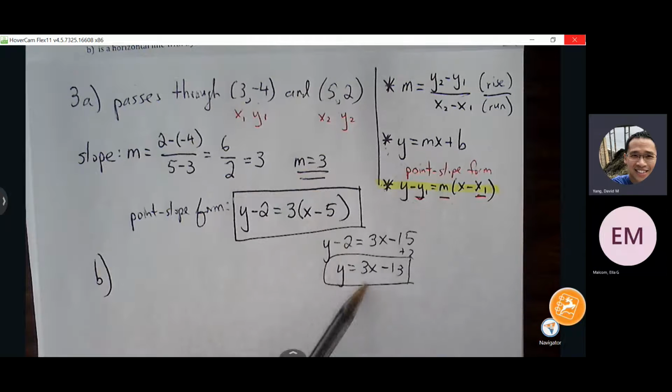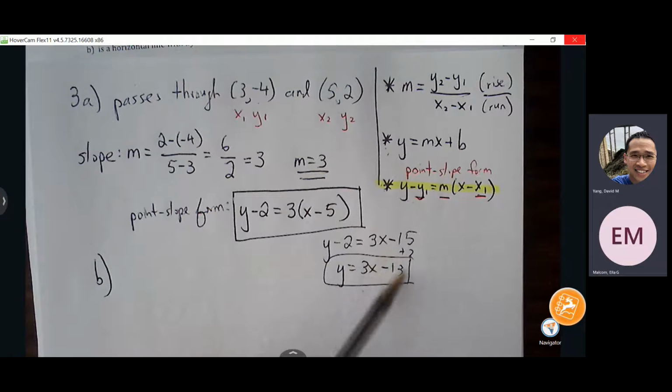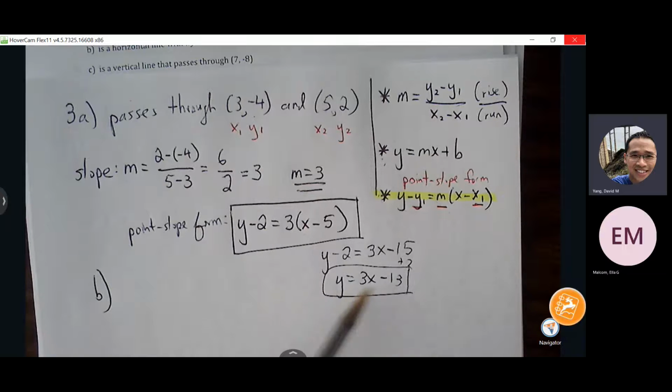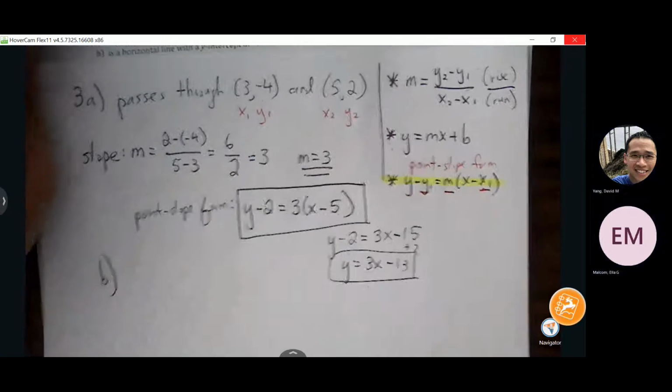Another argument for this is if students spend the time to get it into this form, they could be spending that time doing something else, or if they made a mistake algebraically here, then they will lose points. Why lose a point here when it's already perfectly fine? I know this is kind of a transition period because some students want to put it in this form, which is fine. You're not going to lose any points, but it just feels like you're doing additional work where you don't have to.